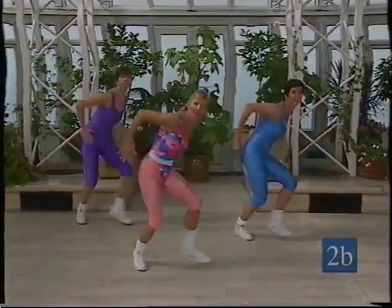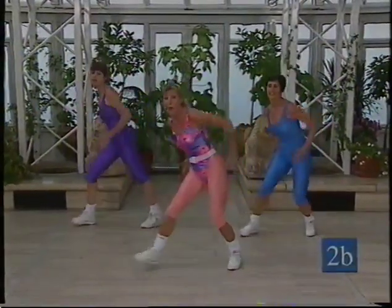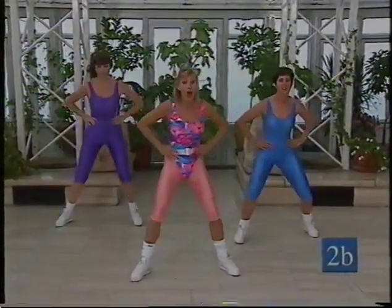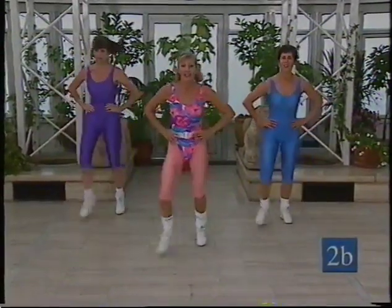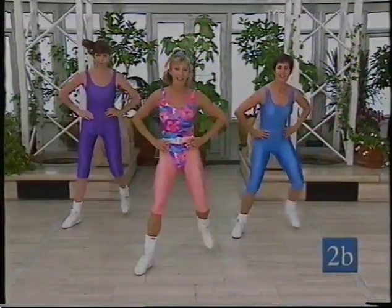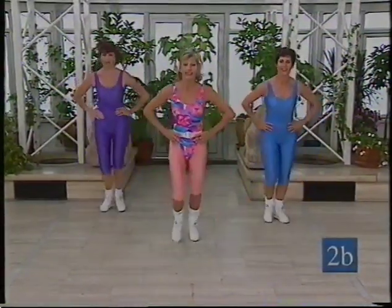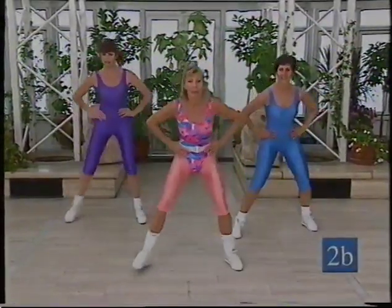Singles. Into the wide step. No arms. Leading with the left. Tap and change. Right leg. Good. Tap and change for two. One. Two. Tap and change.